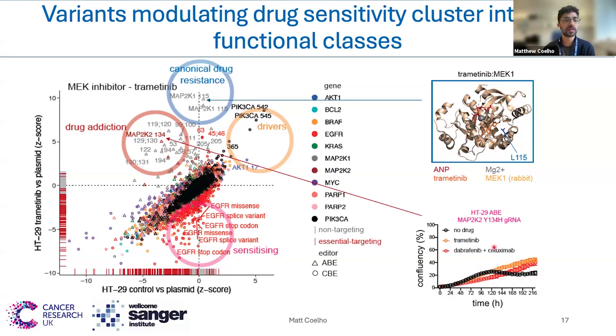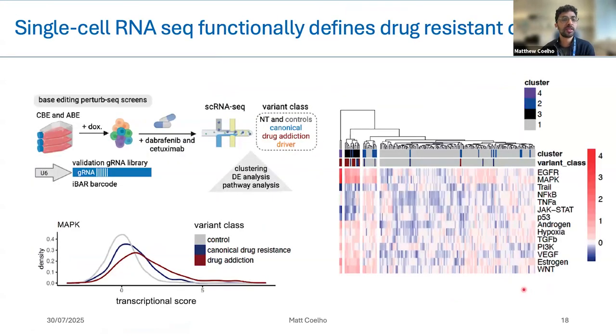So for those patients with those variants, it probably would be better to give them a pulsatile therapy, so they have these holidays in treatment. Those resistance mutations would go down. So we can link that to the single cell transcriptomics again, and indeed that matches up with the proliferation screens.